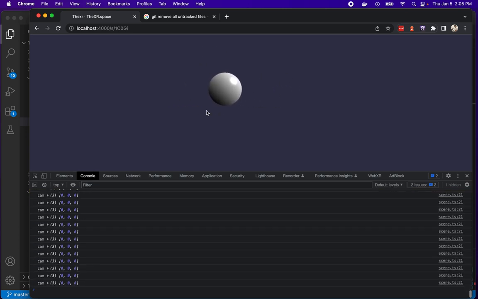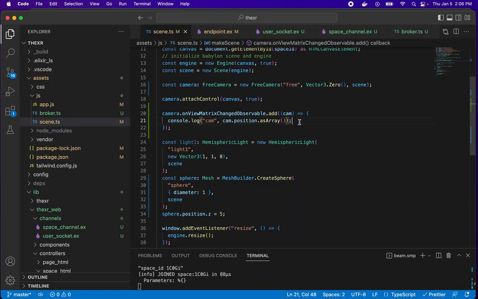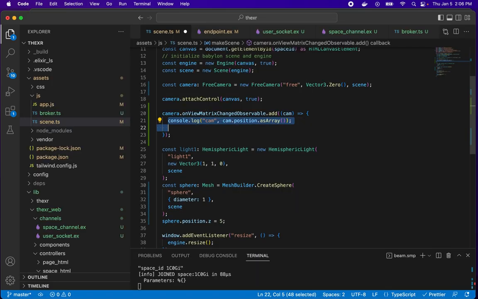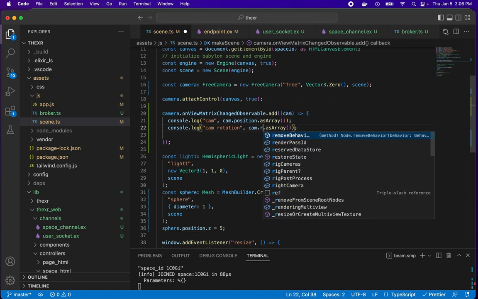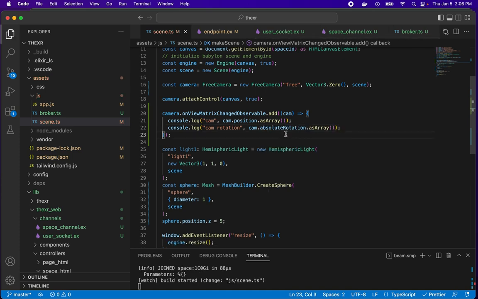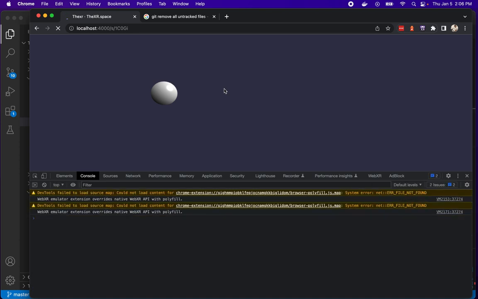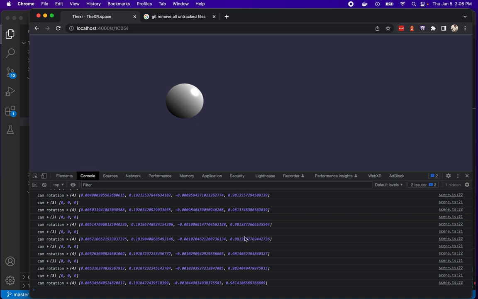This is our camera position. It's all zeros because we haven't moved, but if we move forward, then we get data. And we also can get rotation information. So we can console log the camera rotation, which would be absolute rotation. And now when we rotate, we're getting quaternion data here as well.